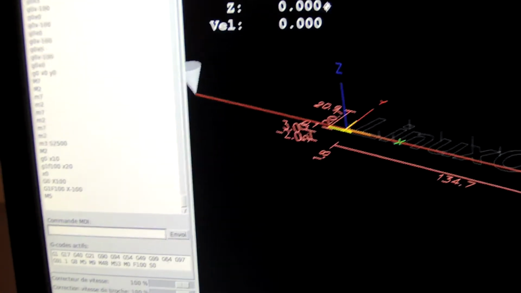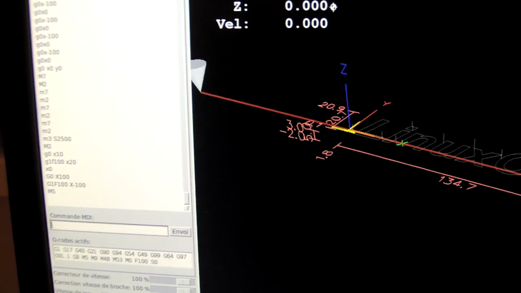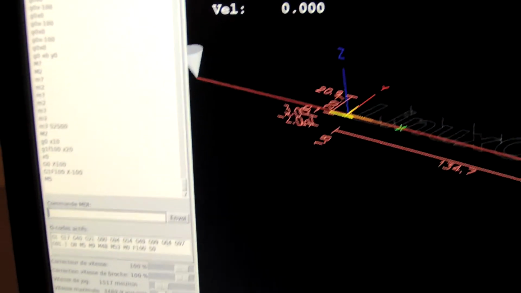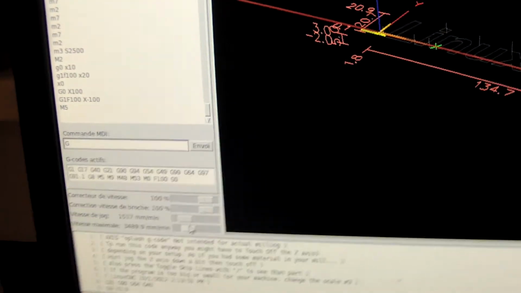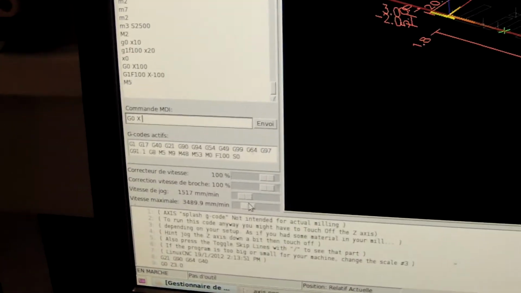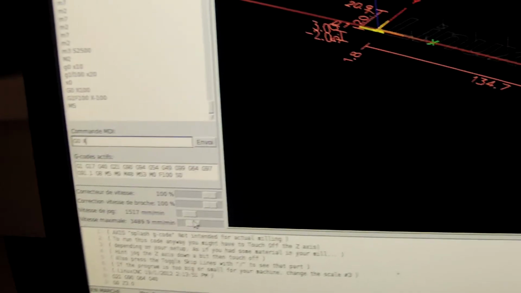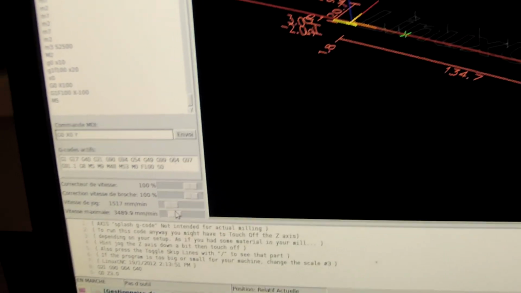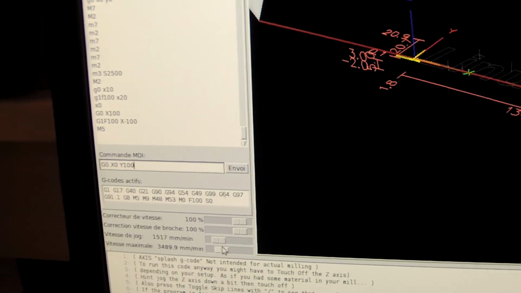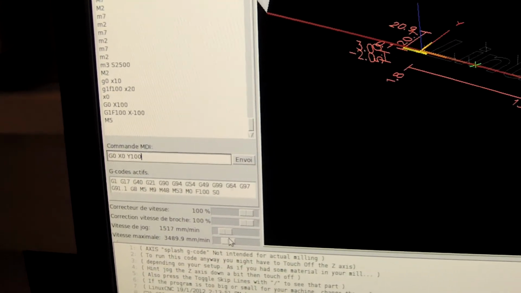You can tell the machine to move two axes at the same time. So for example, if we say G0 X0 Y100, the machine will move at a rapid speed with X and Y at the same time.